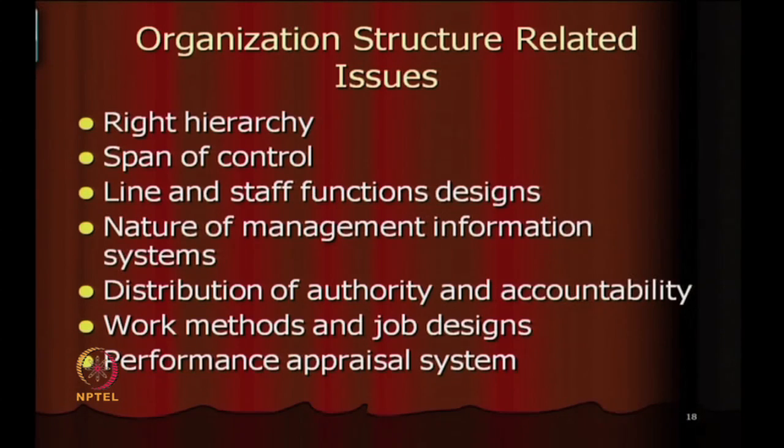Hierarchy. Hierarchy has to be right. And what is the right hierarchy? Right hierarchy is a hierarchy which delivers the results to fulfill the objectives for which the organization has been created. There are organizations in Saudi Arabia which have 27 levels. There is nothing in the grammar of organizations which says this is wrong. Normally, public sector organizations in India have anywhere between 9 to 11 levels.